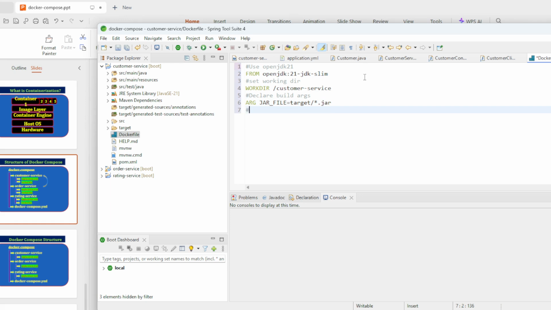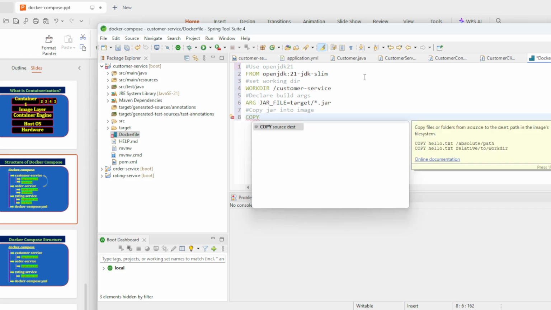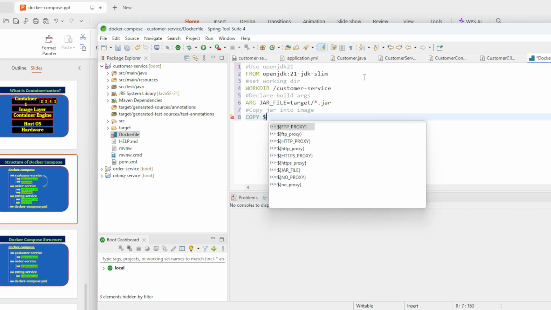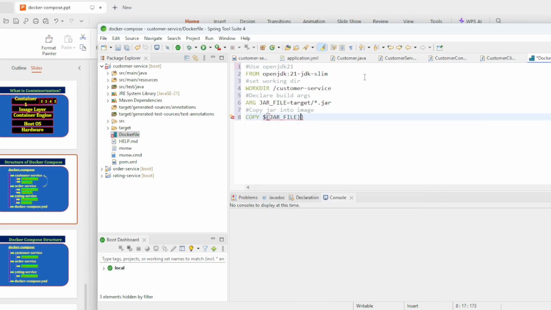And finally we can add the copy command, to copy the jar into the image. For that we can use this copy command, dollar JAR_FILE, and next to that we are going to mention our jar, which is customer-service.jar.